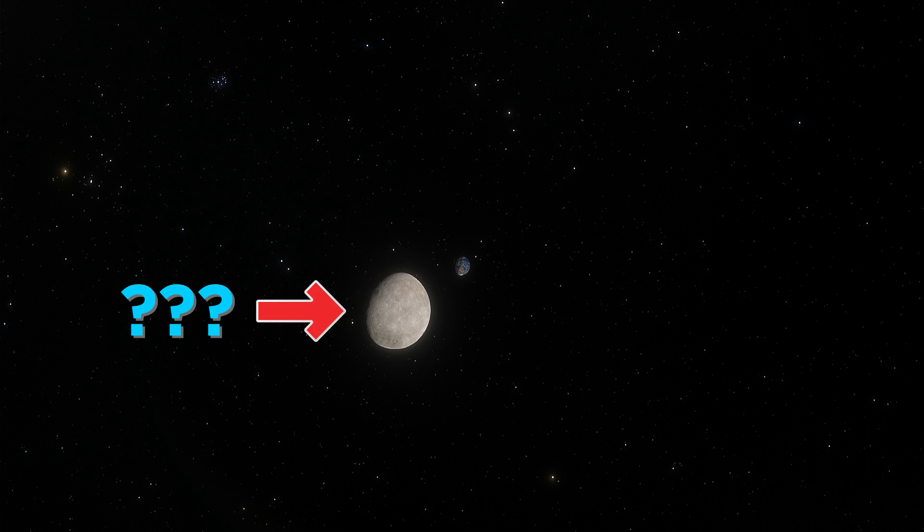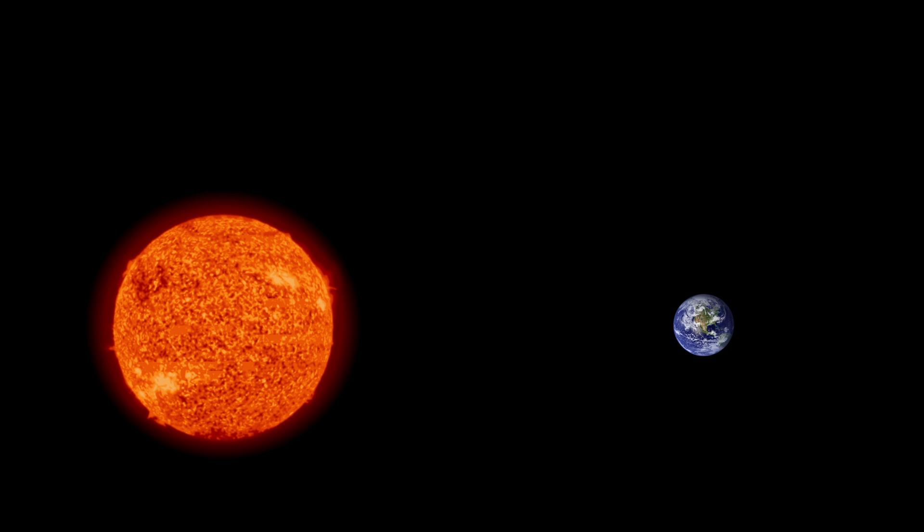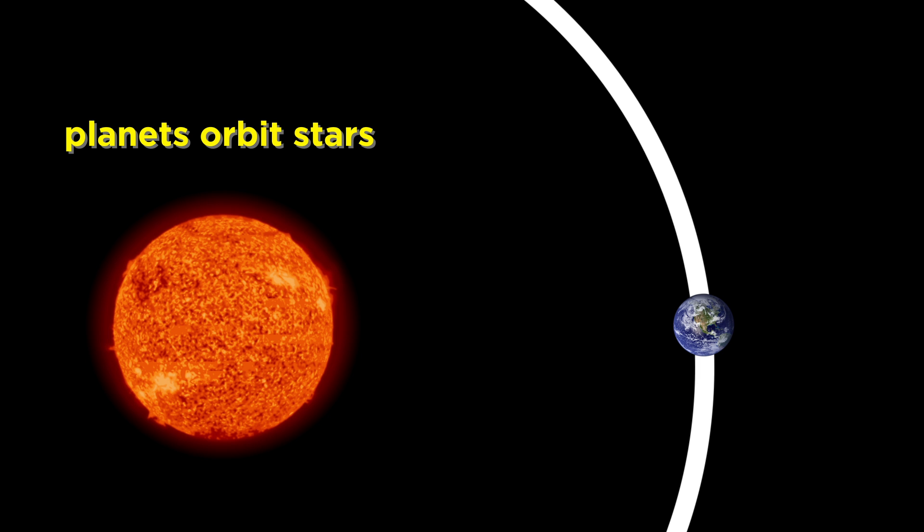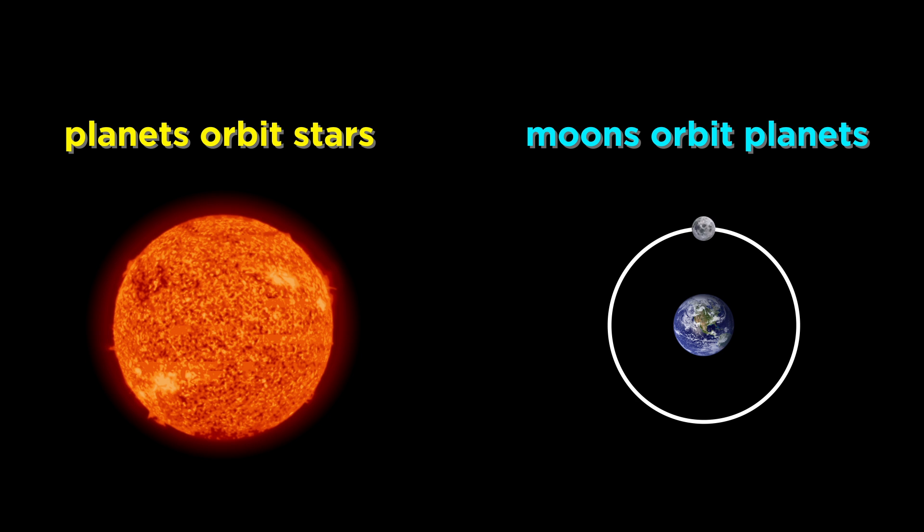Where did this come from? First, let's make the distinction between a planet and a moon. A planet orbits a star, while a moon orbits a planet, meaning it is a natural satellite of a planet.